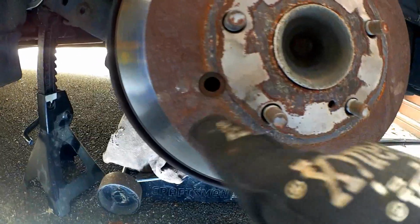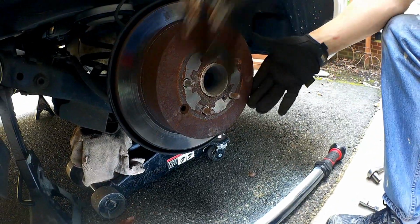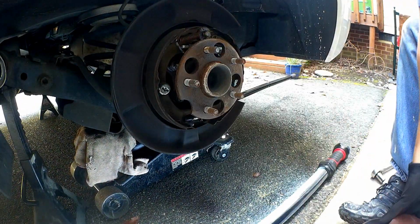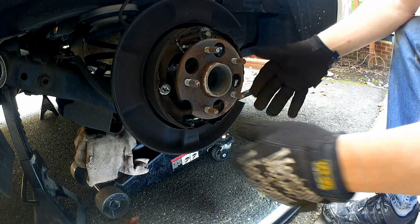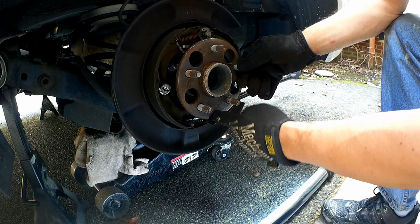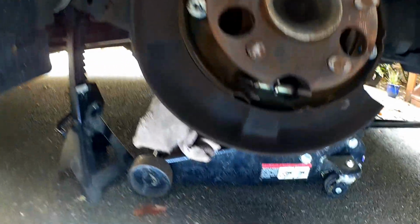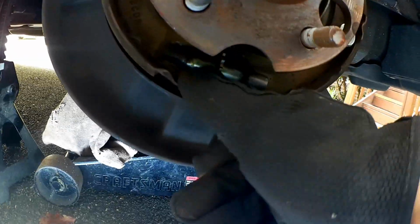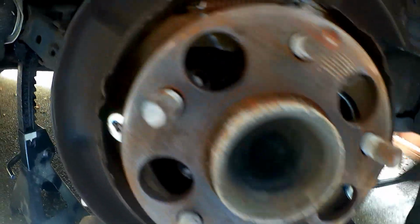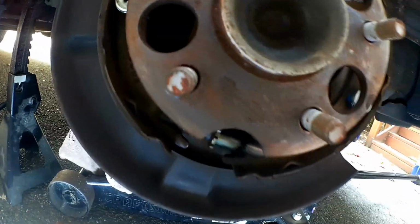So now I got a clear access point to the gear. But let me go ahead and show you before I put this back together again. So once I put that drum back on, you'll be able to spin it all the way down to the bottom, because that's where the gear that adjusts these brake shoes to make it spread apart. These brake shoes will spread apart and then basically squeeze up against the edge of the drum.